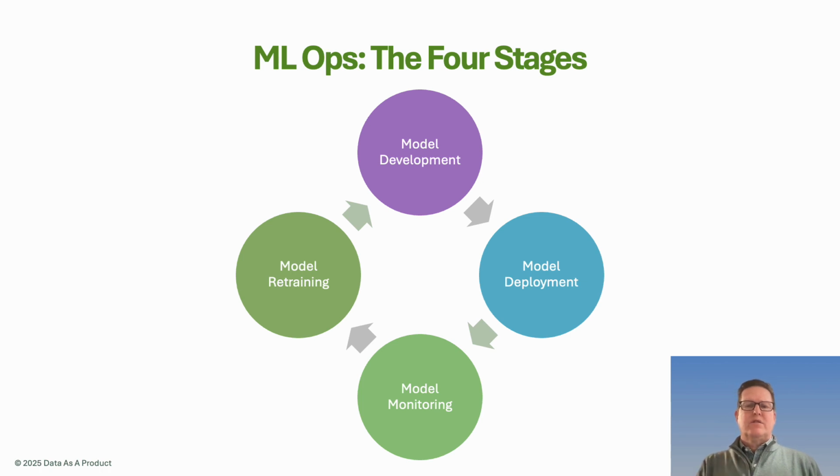Now, some of the key strategies to do this is to make sure that your infrastructure is optimized, especially using cloud-based solutions to ensure that the resources scale on demand. When it comes to real-time scoring, we need to optimize our model performance to deliver results in milliseconds for real-time applications. And then when super low latency is needed, think about edge deployments, where we can deploy on devices, say in autonomous vehicles or right on a mobile device. By integrating retraining and scalability practices into the delivery process, teams can ensure that their AI products remain effective and valuable over time.